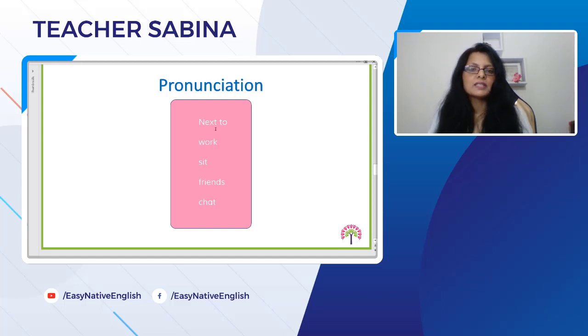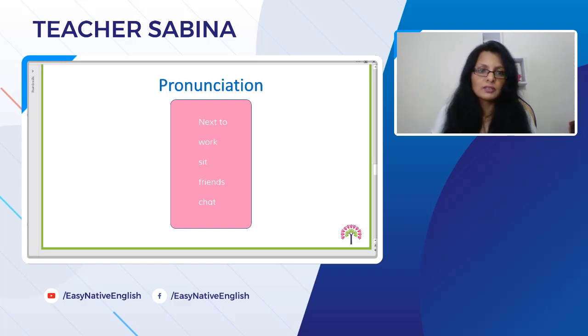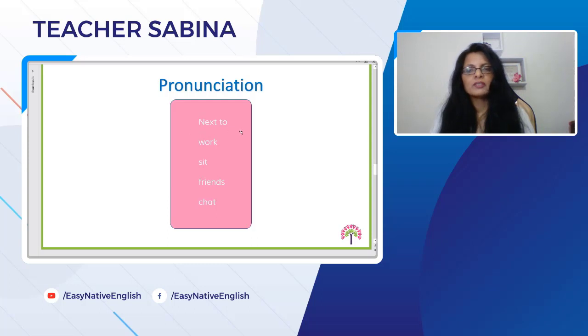You don't, because there's two T's next to each other, you don't have to say the T on the next, because you're going to say T for the two. So you kind of have to blend it together and go next to. You just have to say one T, not both of them. You could say next to, but it's a little bit harder. So it's just as easy and just as understandable if you just say next to. The next word, so just say next to, next to.